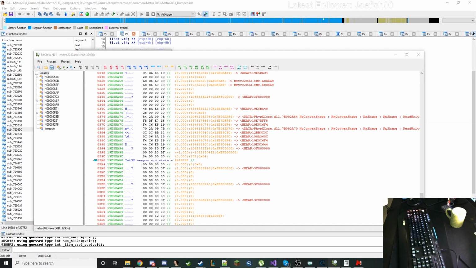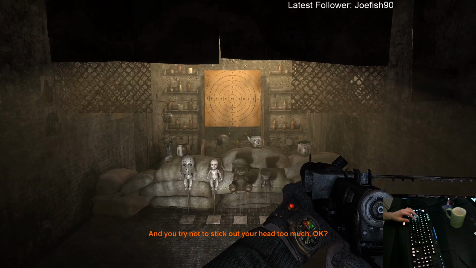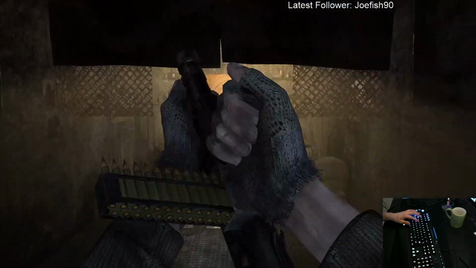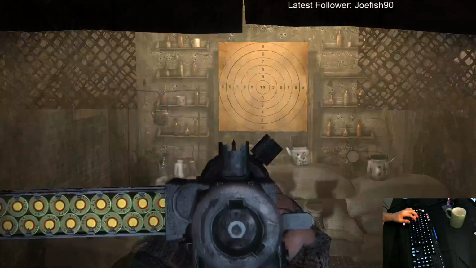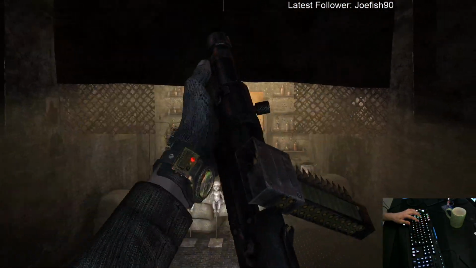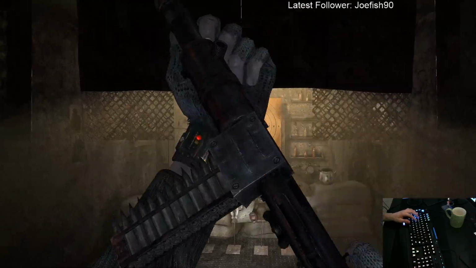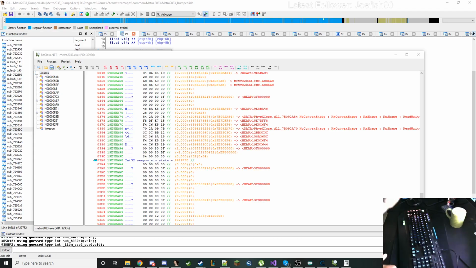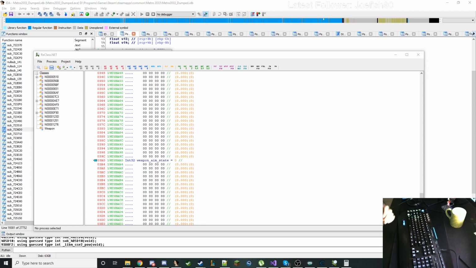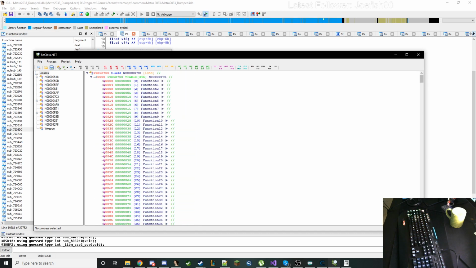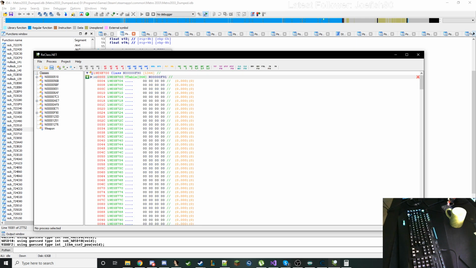Here we go. Okay. So our thing should still be here. How do we change between military grade rounds though? Am I firing military grade rounds right now? Yeah, those were military grade. We don't want to fire those. All right. So our game crashed. I don't know what we modified. The only thing that was changed was the assembly instruction. Otherwise, all the other memory gets cleared pretty much instantly, new objects created due to level swap, level change, stuff like that. I'm guessing messing with that instruction probably did something.